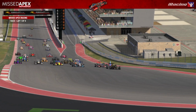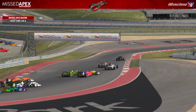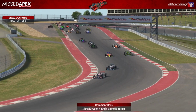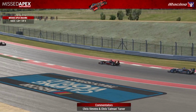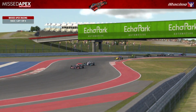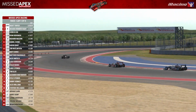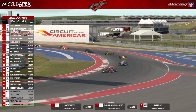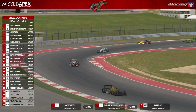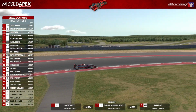Once again, the inside line proving to be a better start as Spanners gets up the inside there of John Cox. Cox might have the momentum on the exit of the corner, but for now it is Spanners into second place. Indeed it is. He's moved up into second ahead of John Cox, and that has allowed Tuffy to gain just a little bit of ground as well, as Ryan Sedgwick has moved up ahead of Richard Molden as well, and Daniel Cook with a flying start up into 6th place actually, and what seems like a very good clean getaway crucially for our front runners from race number 1.